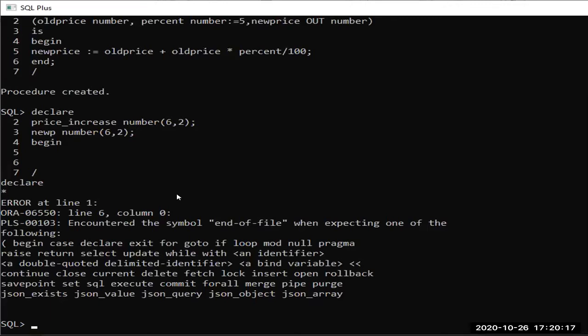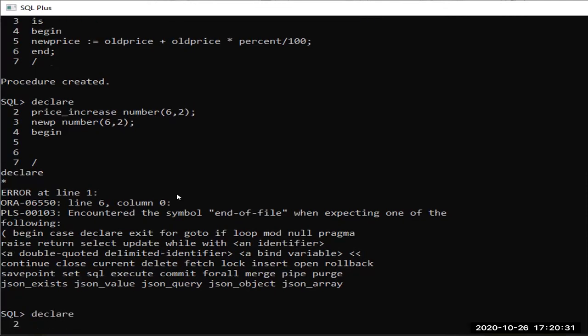Now I'm creating a PL/SQL block to call the created procedure. The name of the procedure is increase. So I should write declare. According to our procedure pattern, I need two variables. The first variable is price_increase. The data type is number.